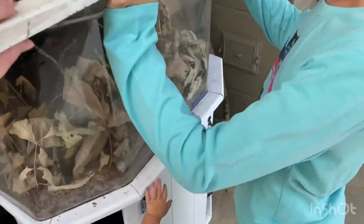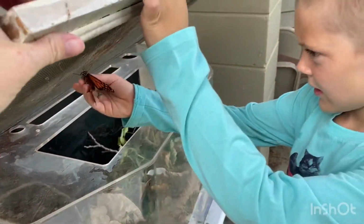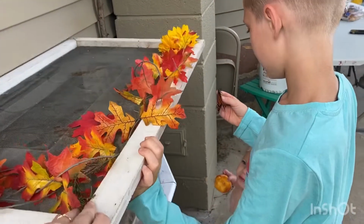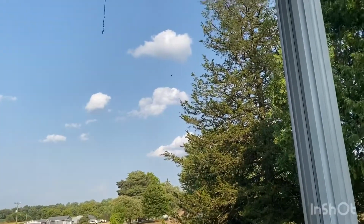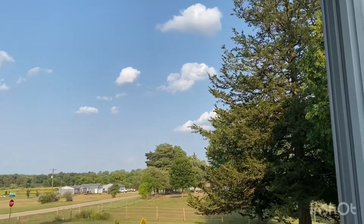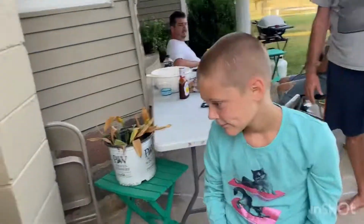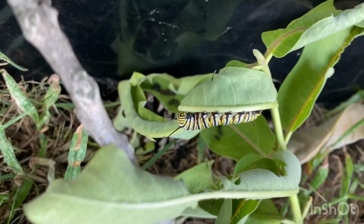You could put your finger on the edge. Very gentle. Yeah. You might pull his leg up. There you go. Now put him on your finger and start pulling his little wings. There. Bring him out here. Oh, there he goes. They fly so weird. They look like they should blow away. Oh, he likes that tree. Yeah. We got another one. We'll have another one to do in like a week. Then we've got this guy here. This guy's still got to make his chrysalis. You might need a fresh milkweed.